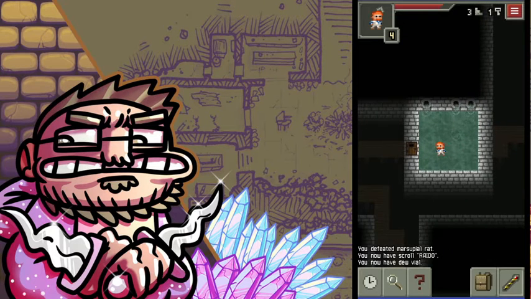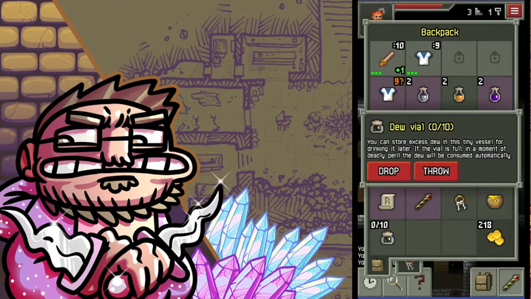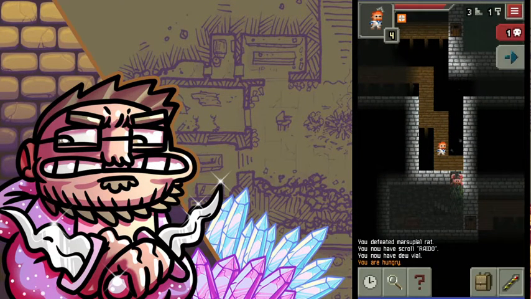Oh, dew vial, there we go. Is that what I was thinking of? Yes, it is. You can store excess dew in this tiny vessel for drinking it later. If the vial is full, in a moment of deadly peril, the dew will be consumed automatically. Okay, that's cool. So it's like a fairy, like your Legend of Zelda fairy.